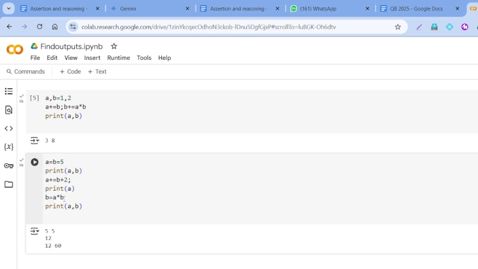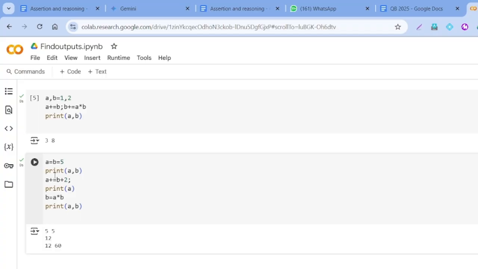Here this is the output, and due to print a comma b, it prints 5 comma 5. As I told you, a plus equals b plus 2. So a is 5, b is also 5. So 5 plus 5, 10, and 10 plus 2, a will hold 12. So when you say print a, it will print 12 here.